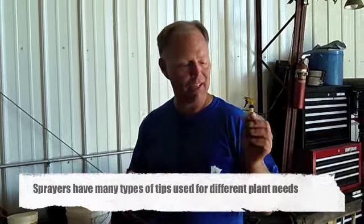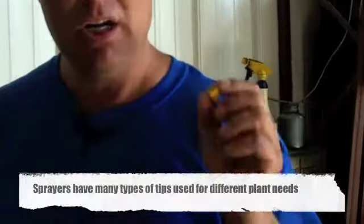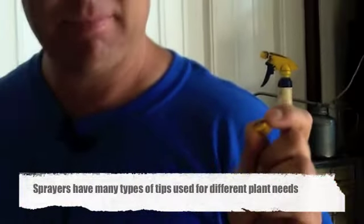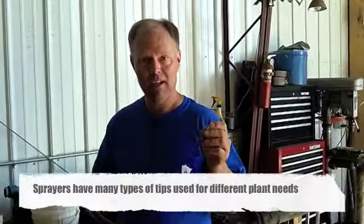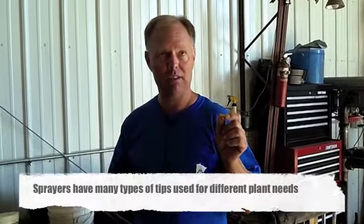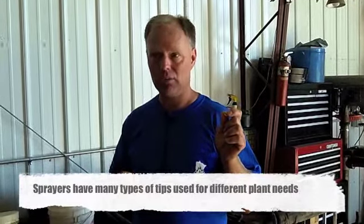This particular tip here, nothing too special about this. This is the one I usually use when I'm using my Roundup application. Requires less water. I'm one of these people who tries to get by with a little bit less product if I can. I only need about 5 gallons to the acre of water, and usually when I'm using this 5 gallons of water, which also includes about a quart of a product called Roundup.